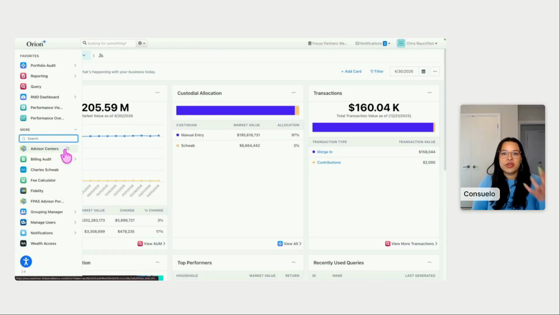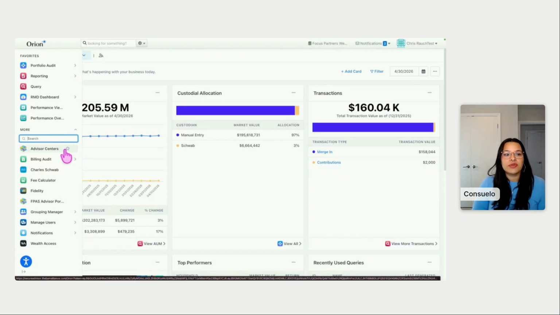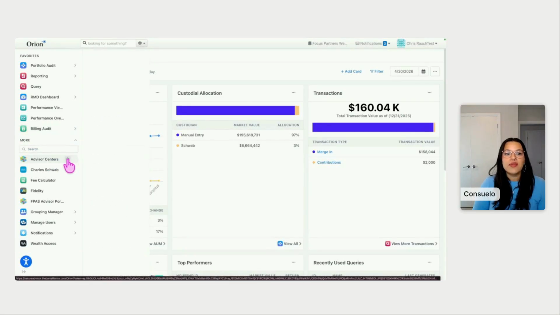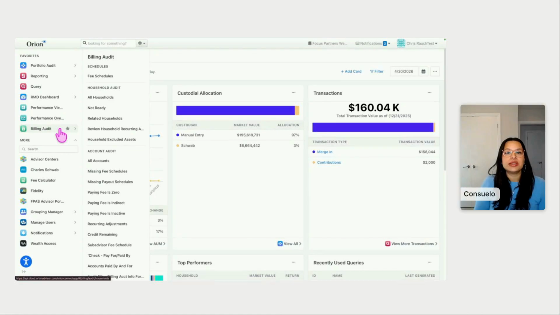Once you figure out the application that you're trying to look for, if you need to favorite it, you're going to hover over the name and click on the star. That's going to bring that application to the top of the page in your favorites. Then you can click and drag and move them around. And if you ever need to unfavorite anything, just select that star one more time.